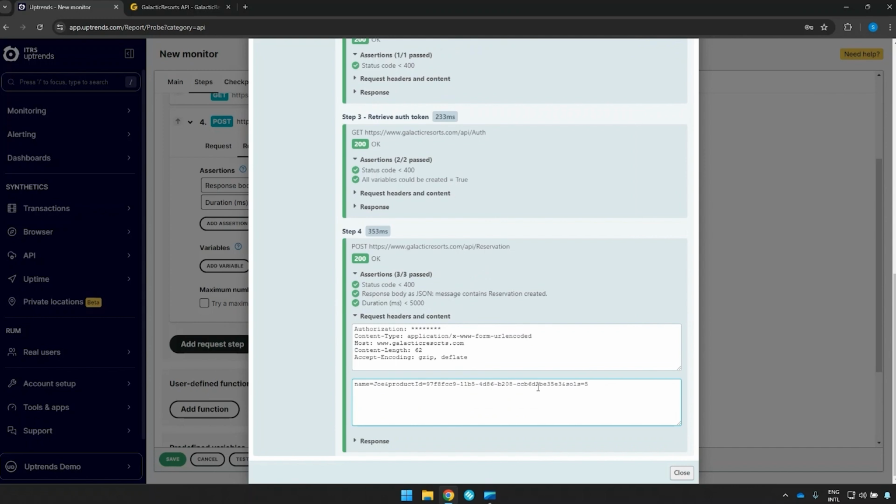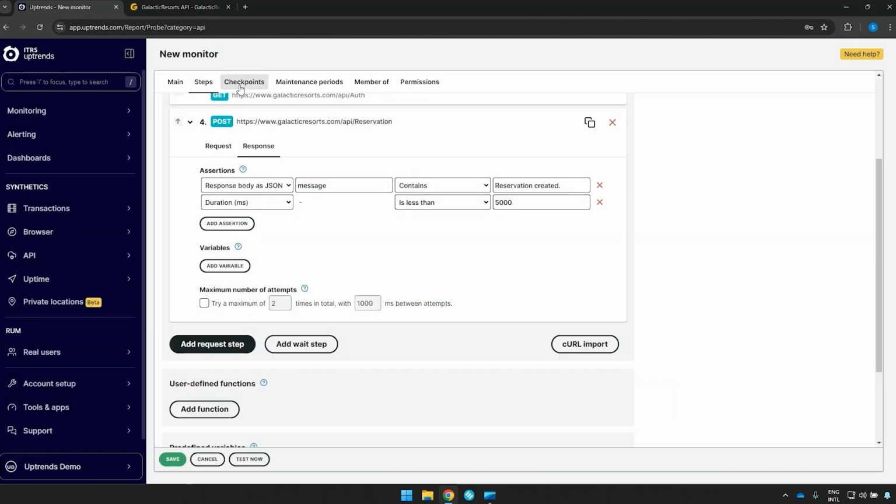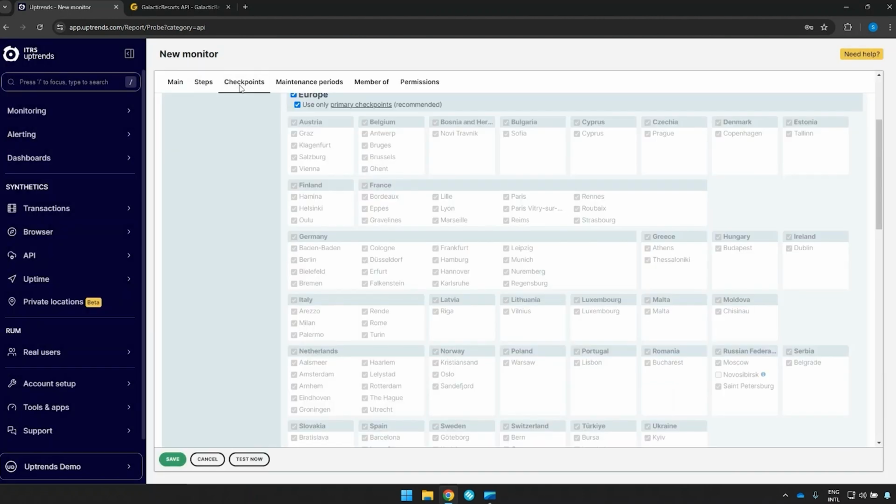The final step has a set of assertions you can see here, to check the validity and the timeliness of the response, which we can see the assertions all succeeded here. So from this point on, the monitor's requests have been correctly configured, and we can look at the rest of the monitor setup as we normally would. So things like checkpoint selection, alerting coverage, all that sort of stuff. That is all for the demo.